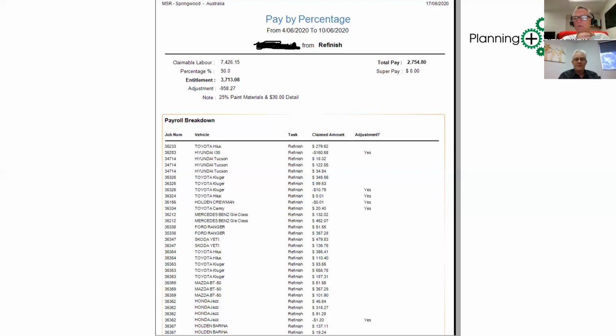And you guys have just moved one of your larger sites. Could you share with us how that went for you and where you've changed from and to? Yes, we had a facility in Slacks Creek, which was your typical 1980s style panel shop. But the volume we have to do through there, it works exclusively doing non-drive type work. So we sort of ran out of room. The workshop was probably okay, but not much parking. So we've shifted from a repair shop that was around about 1,200 square metres to a facility that's 3,000 square metres with a lot of parking and another 1,000 square metres storage shed as well.